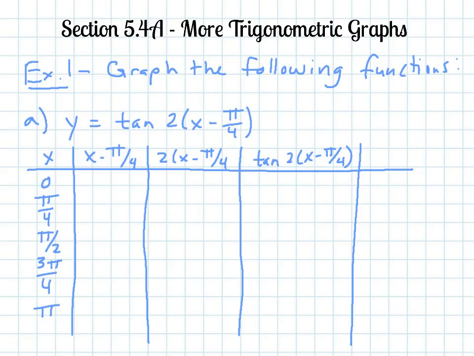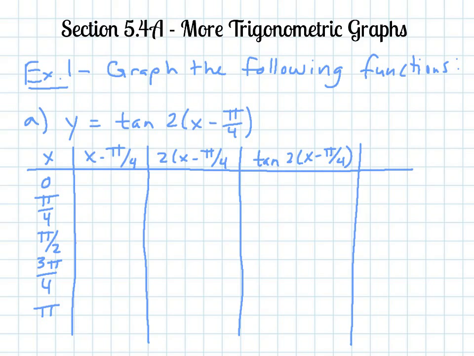Today's lesson, section 5.4a, we'll be talking about more trigonometric graphs. We're going to attach period, amplitude, phase shifts, vertical shift, that kind of stuff to our tangent and cotangent graphs, so you can see what those would look like. And then also we'll talk about a summary of sine, cosine, tangent, and cotangent with the important parts that you would need to be able to understand to fully conceptualize what those functions will look like all the time.